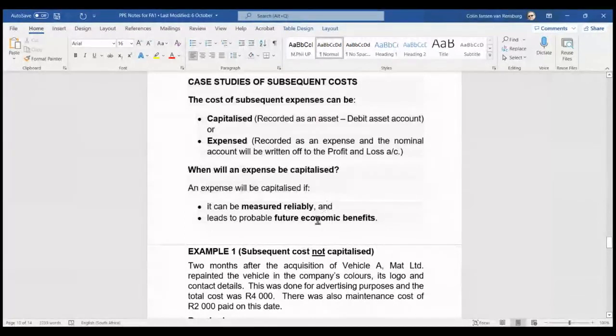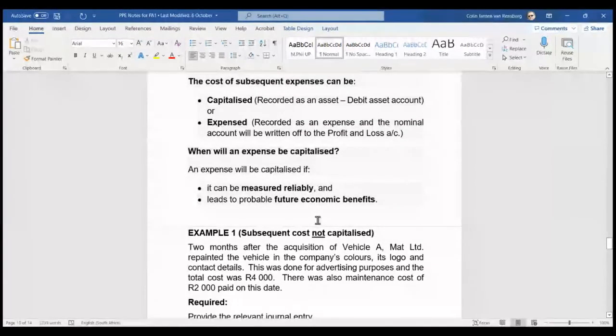So let us look at this example here where subsequent cost is not capitalized. In financial accounting 2, we are going to look at many kinds of examples where subsequent costs will be capitalized. But I can perhaps just give you a hint there. That is normally when you have to replace a part, right? When you have to replace an engine, or some sort of a working part of that machine or that vehicle or that plant, right? So now I'm going to ask you to type for me a few answers here, ladies and gentlemen.